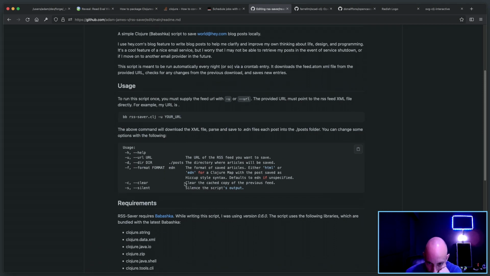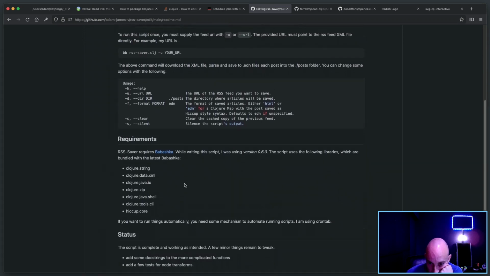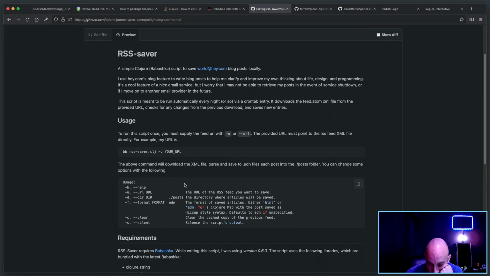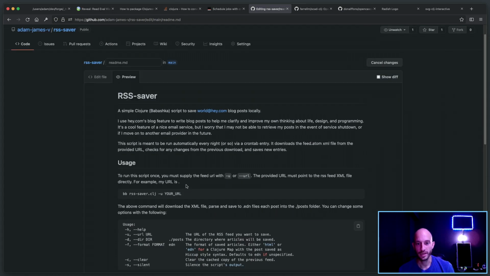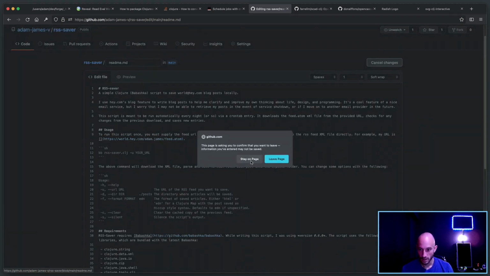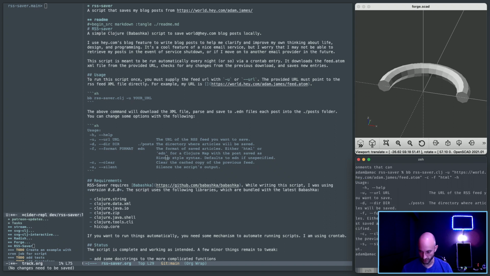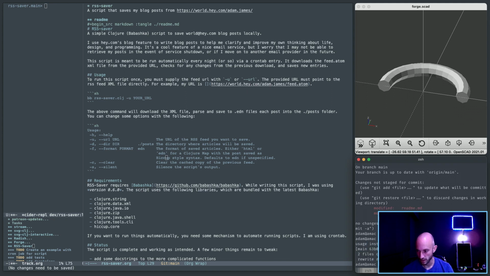Actually, no, that's fine. Okay, that's good enough for now. Let's not edit this. Cancel changes. Leave this page because I'm saving this and committing it via this. So git status, git add, git commit -m, updated readme with usage instructions, git push.